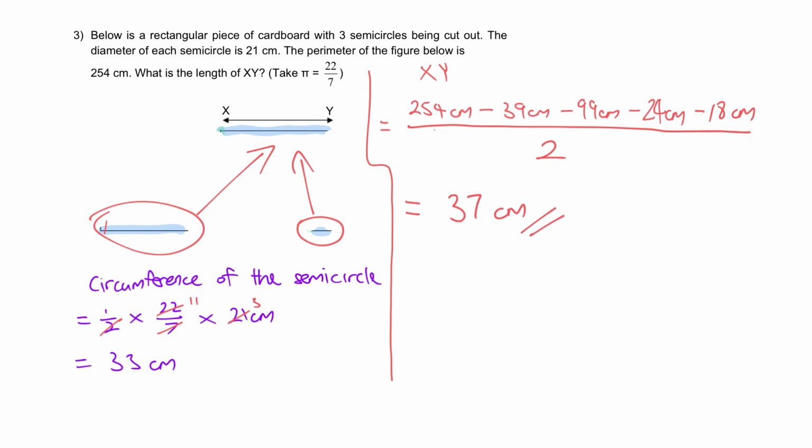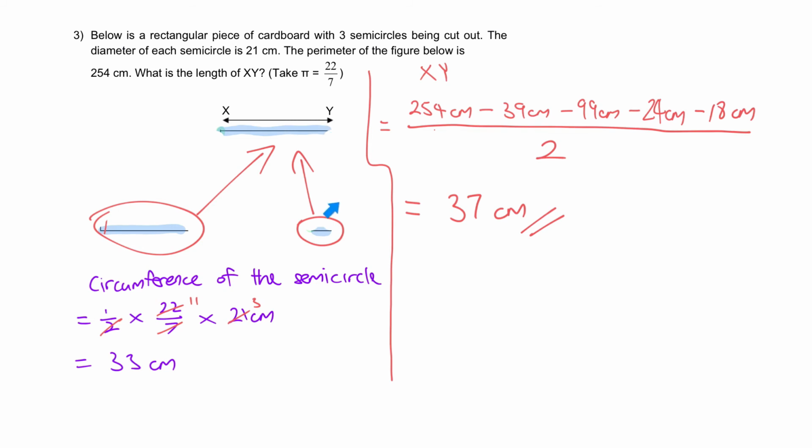Okay, now for this question, you need a bit of analysis and you need to break it up into segments like how I did it. Once you break it up into segments, you start to isolate until you are left with the xy and this second xy. After that, you just need to divide by 2. You need to have a systematic approach. So you subtract one length at a time.